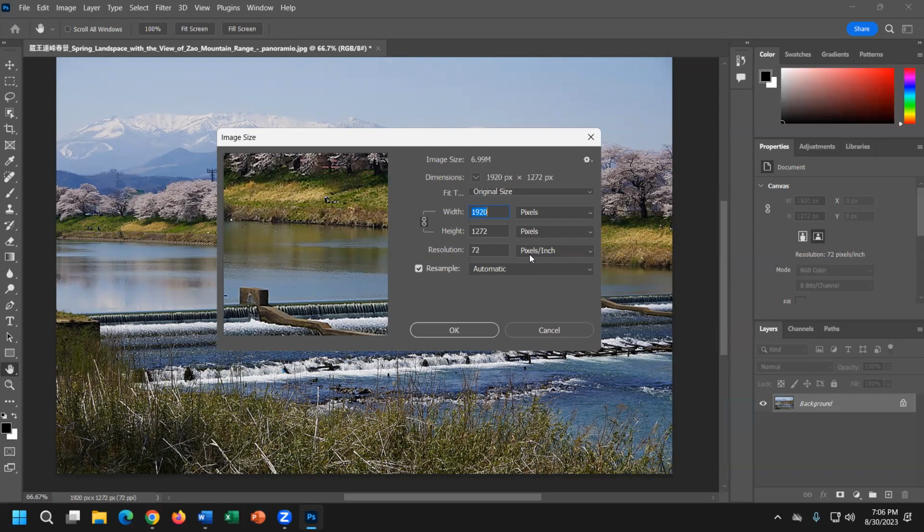That's the standard size. But if you want to print this out, especially at home, it's gonna be at least 200 or 300. So 72, again, is the number used as a standard for web or digital presentation.